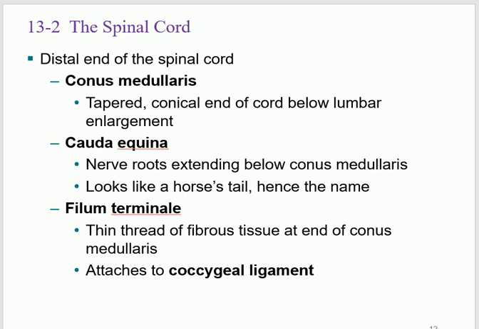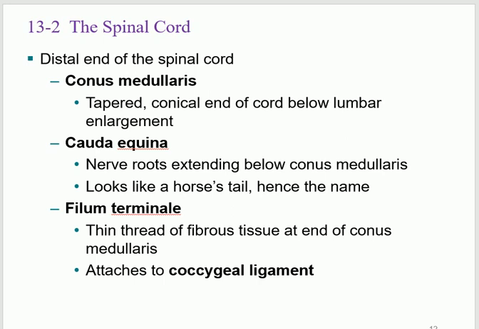They noticed that it looks like a horse tail. Those bunch of nerves at the end look like a horse tail: cauda equina. Cauda is tail in Latin. Equina is horse. Cauda equina, the horse tail. You cannot say horse tail. That is a translation. You have to say cauda equina. And these are the nerves at the end, extending from the conus medullaris.